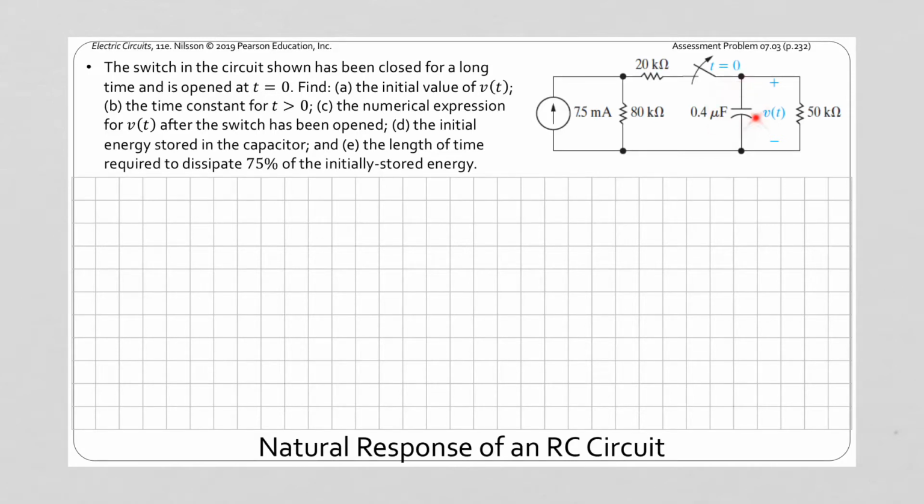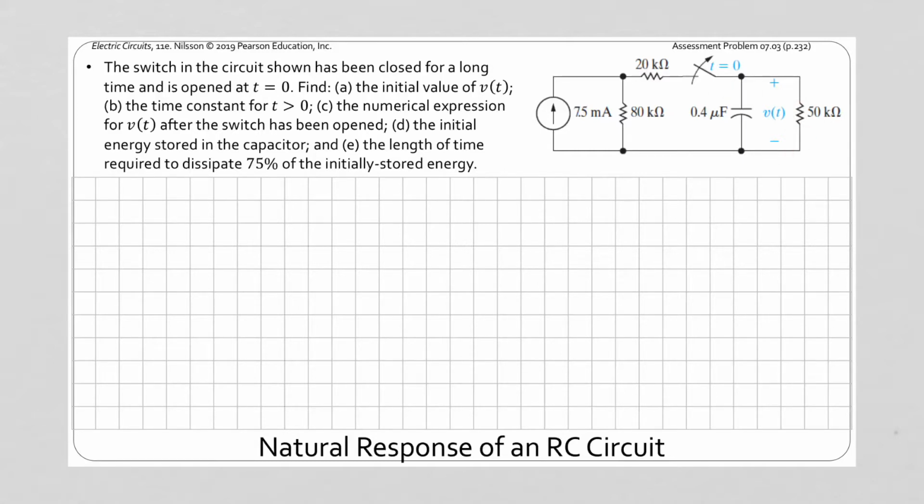Here we have a capacitor that is connected to a source and a resistive circuit. For t less than 0, the switch is closed and the capacitor is connected to the source, and so the capacitor will have built up some charge, will have some voltage across it. Once the switch is opened at t equals 0, the source will be isolated from the capacitor, the source will be doing its own thing, and so the capacitor will discharge across the resistor, the remaining circuit connected to it.